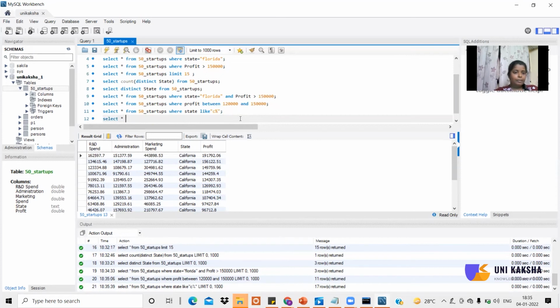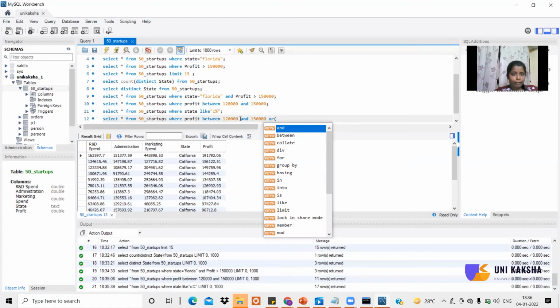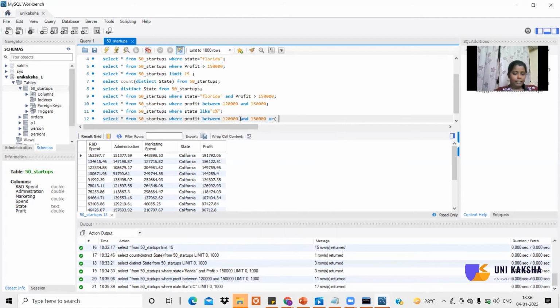You can also have some combination like this, say select star from 50 startups where the value of profit lies in between 1,20,000 and 1,50,000, along with that, or the value of state is equal to Florida.